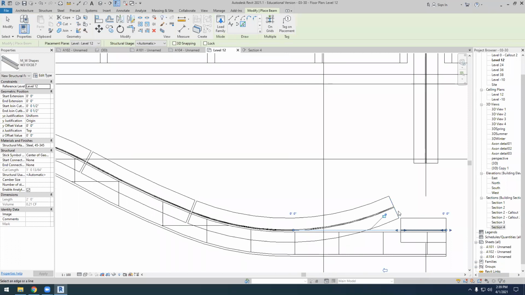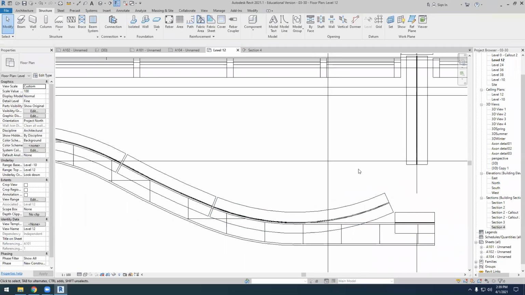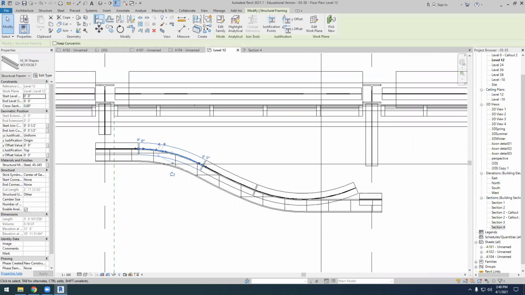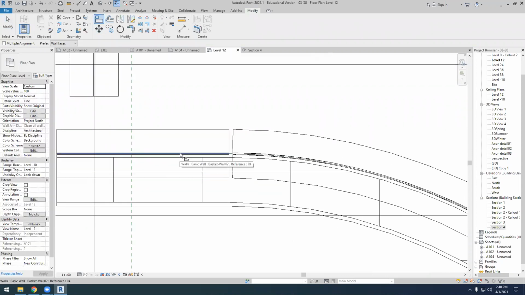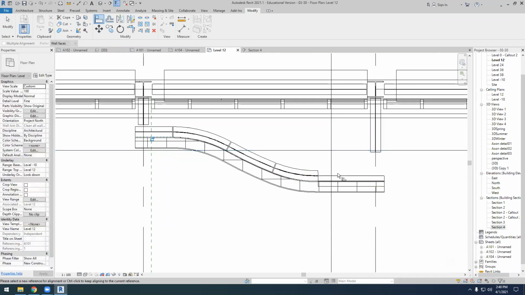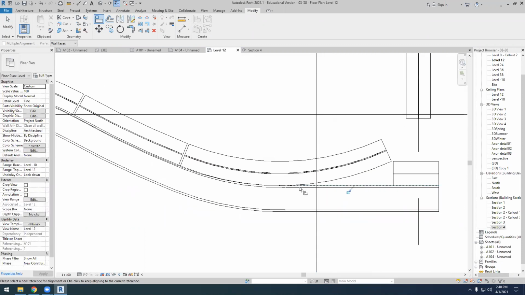What's this? Is it an issue? I don't know. Let's see if I can select a line.